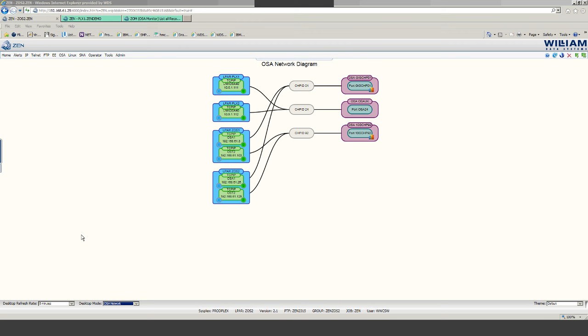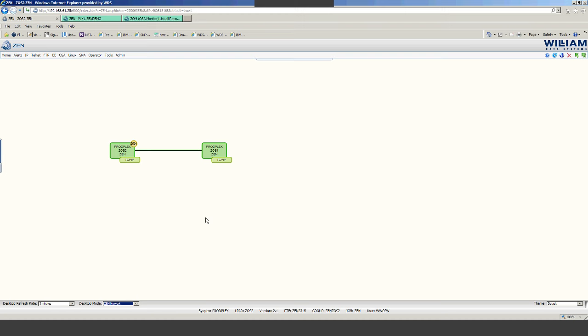If we look at the display that we've got here, within ZEN itself there are a bunch of panels, and the panels all have the same look and feel. Each of the panels has help information on it, and we have this concept of a desktop. If I come down to the bottom and switch it off, this is ZENs. There are multiple ZENs talking to each other and passing information.